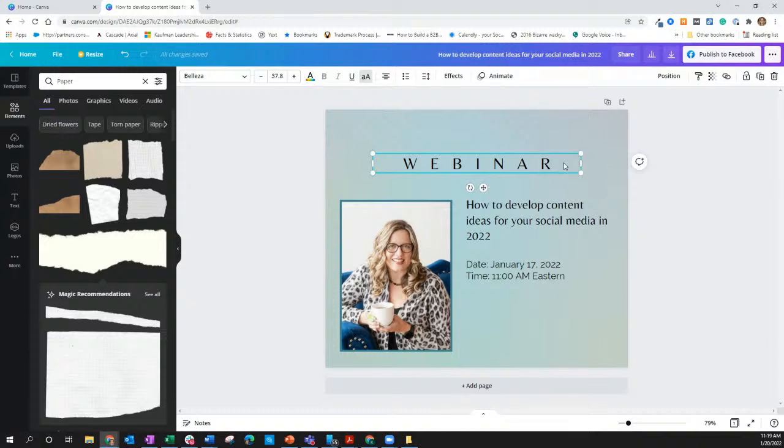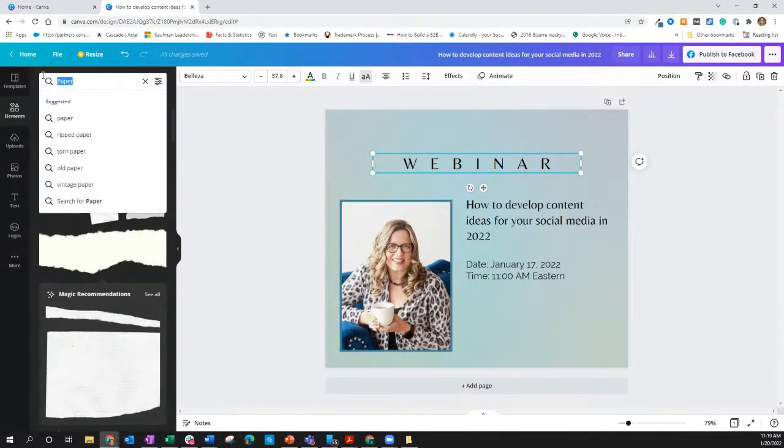Now, if you have this design, and again, whatever you type in is really what it titles it, you can go ahead and download in any type of format. If I wanted to take this, again, it would probably need a call to action. We could add a button. Let's see if there's a nice button here.